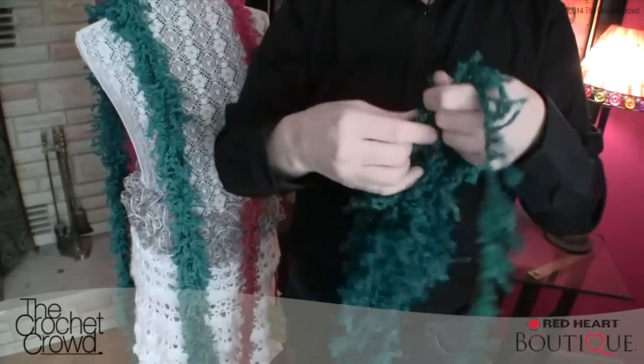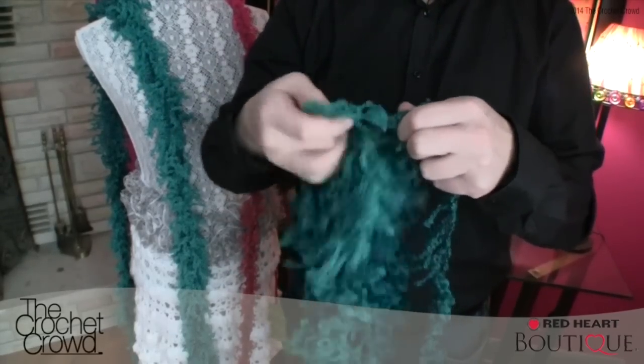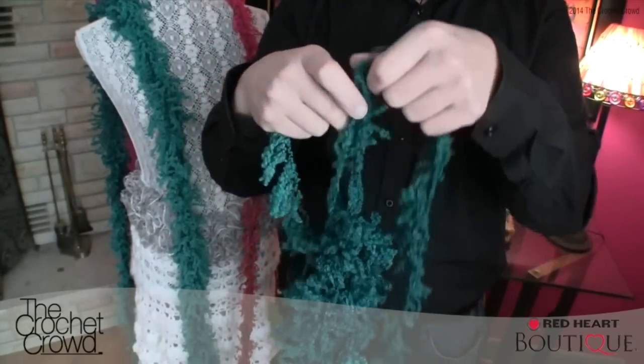If you do not want an infinity scarf, do not tie the ends together. But if you want that, then that's up to you. And what I want to do then is trim these loose ends.